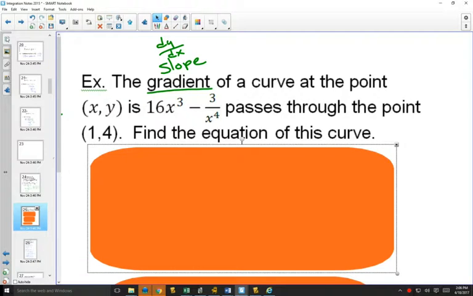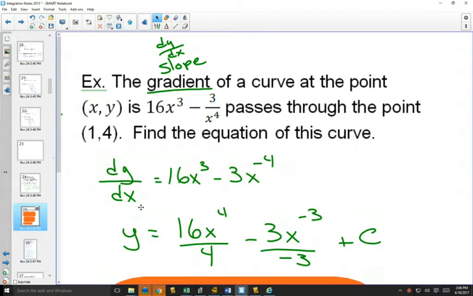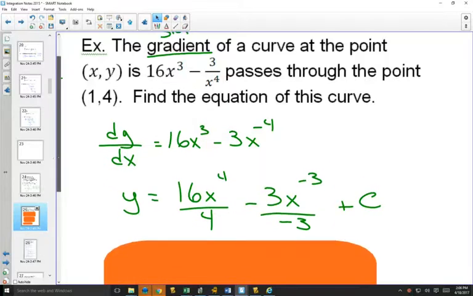How did you do? First of all, I would take that equation, my derivative there, and rewrite it in a form that's going to be easier to integrate. So I change that x to the 4 that's on the bottom to an x to the negative 4. Then we're going to add 1 to each of our exponents and divide. And even though you might have been able to think that this first one was 4x to the 4, you're going to find that adding 1 to the exponent and dividing and then simplifying after is going to become more efficient and easier to do. And so you get your equation with the plus c.